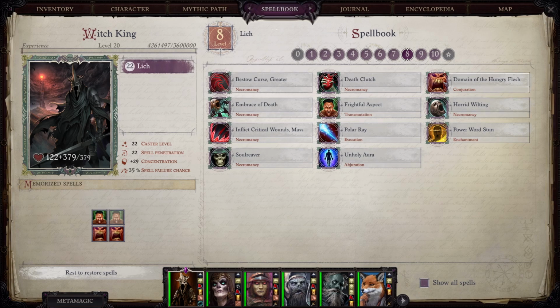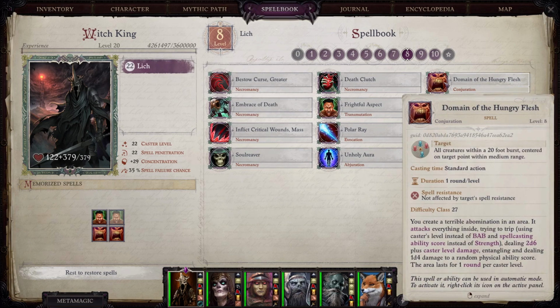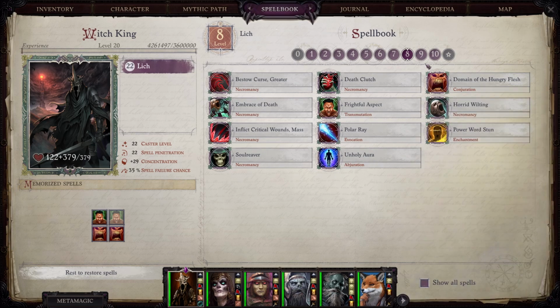Only other thing here that you might somewhat find useful, Domain of the Hungry Flesh. This is a Lich spell. Very, very nice pit. So basically it's going to attack everything inside, trying to trip using your caster level instead of base attack bonus, and spell casting ability score instead of strength, dealing 2d6 plus caster level damage, entangling, and dealing 1d4 damage to a random physical ability score. The area lasts for 1 round per caster level. So in the right situation, obviously this can be really, really devastating.